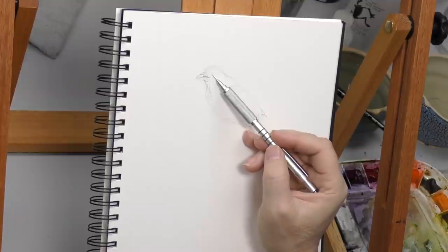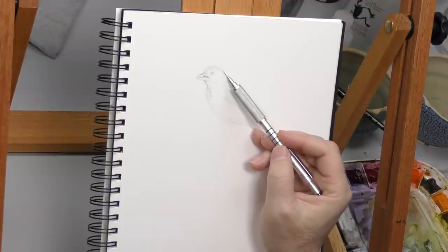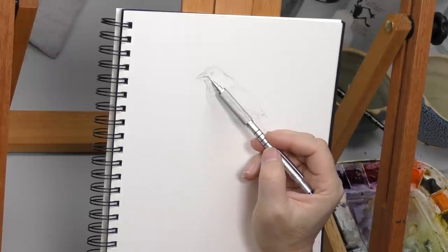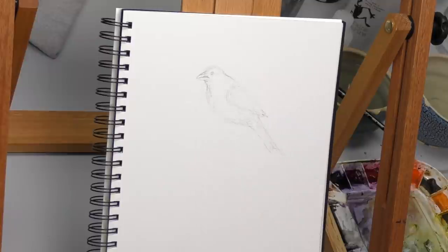And you also need to pay attention to where the eye is in the head. It's about a third of the way back. It's not in the middle if you're looking at it from the side. Again, what angle you view it from will make a difference. The eye lines up with just above the center of the beak, and the beak usually connects to the head above the eye. So these are proportions that you need to watch.